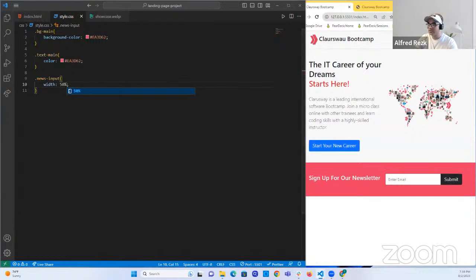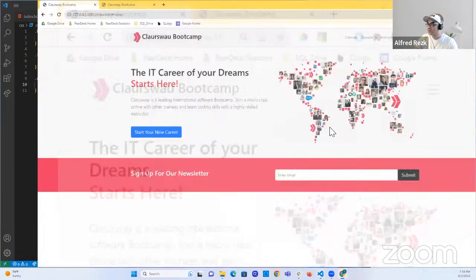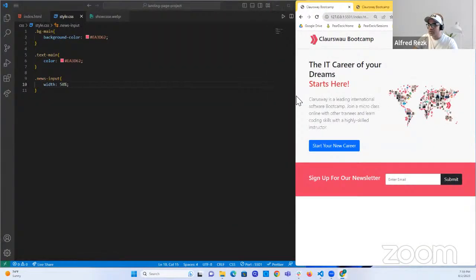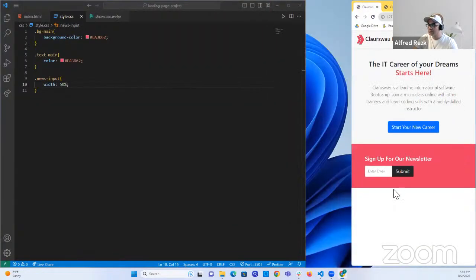And that will make sure it's 50%. Okay. But I want it to be 50%, not in all screens, because in extra small screen, it doesn't look nice. So I want only this to take effect. And if you're familiar with media queries, I can set a media query.